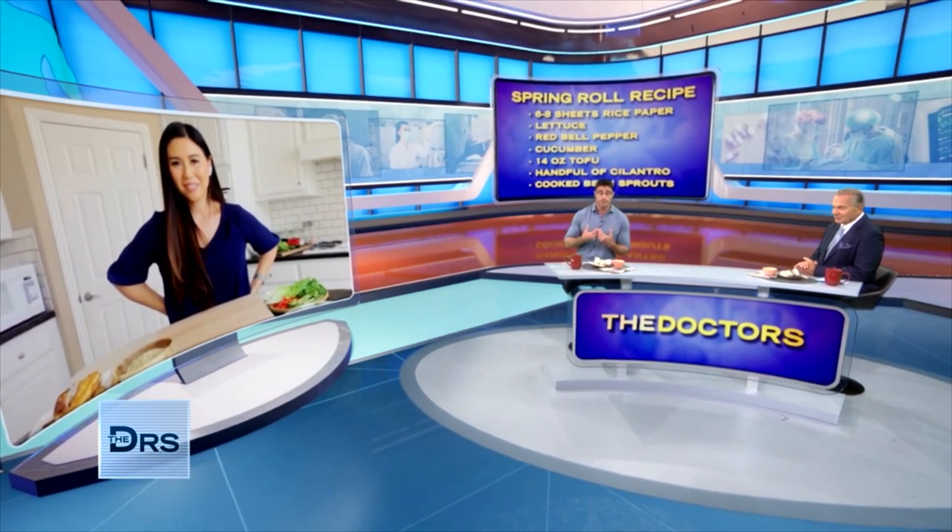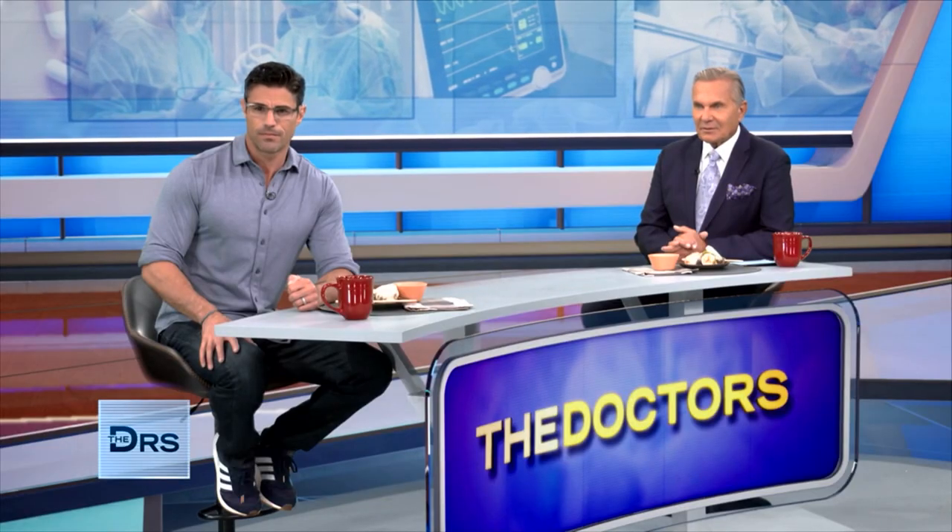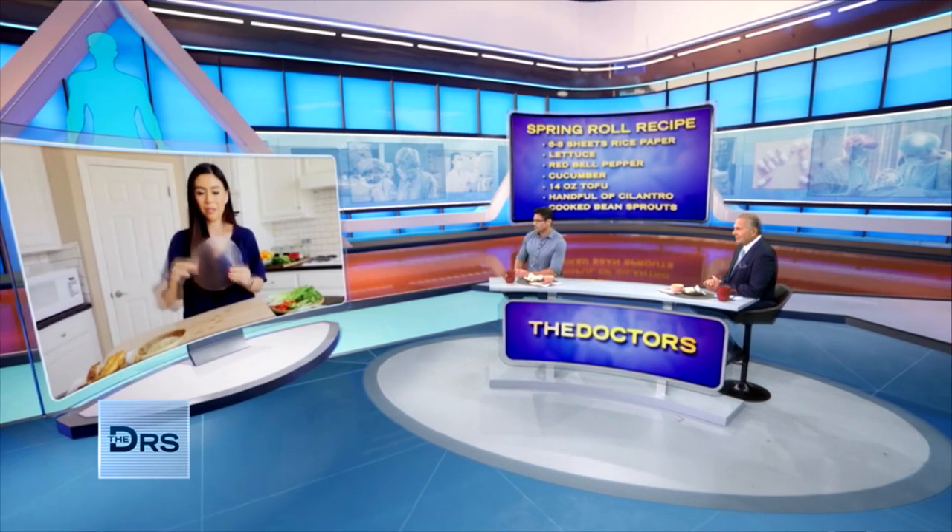The complicated part to me may not just be the ingredients, but how do you wrap these things so they don't fall apart on you? Don't worry, I got you. So we start with rice paper. The instructions say to dip in warm water, but I'm not doing that — we're dipping it in cold water. That was only two seconds, because once we place it on the board, it's going to soften as we roll. If you put it in too long, it's going to fall apart. That's the number one problem I see when wrapping rice paper.